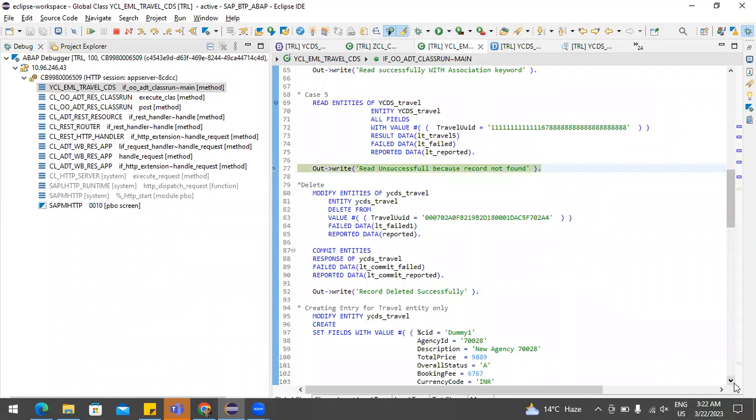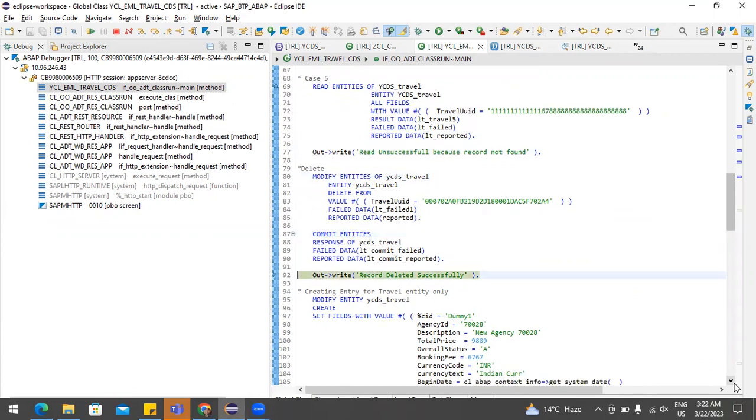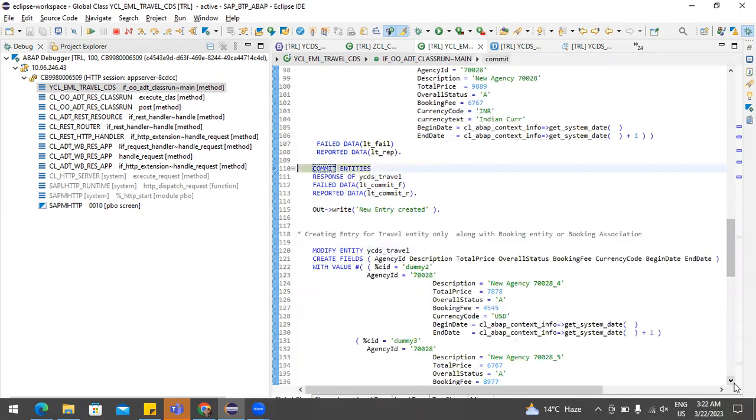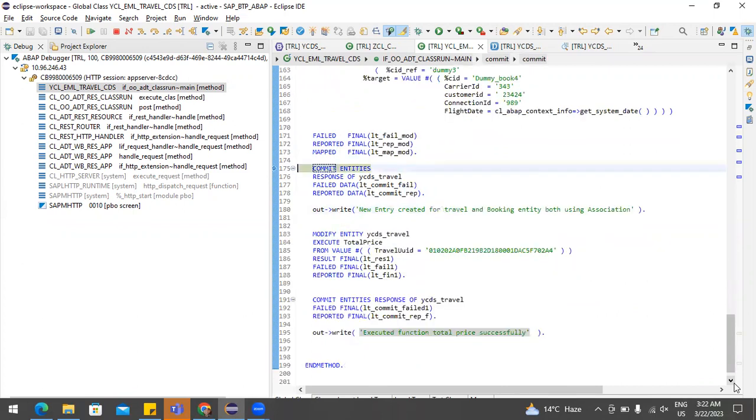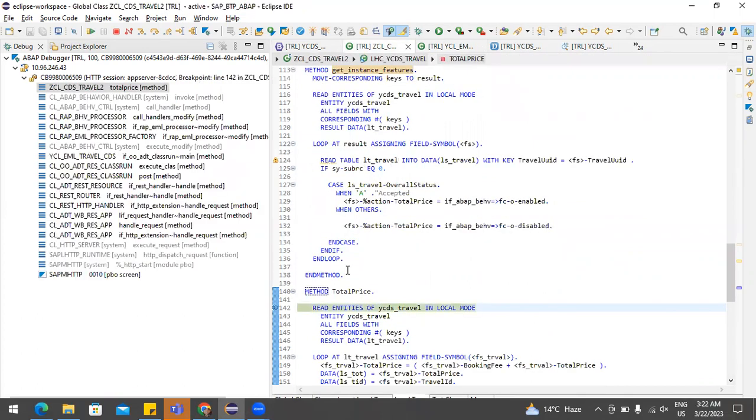F6. Now we are on case 5. Now we are on the delete statement. Now we are on the create statement. Now we are on the create entry statement. Okay, now finally we have reached our modify entity statement. So I'll execute the same.